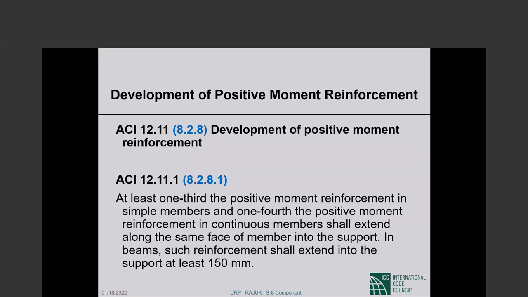Under gravity, it may be okay, but anyway, so this is where structural integrity reinforcement comes in, which I will discuss with you anyway in a week or 10 days maybe. I don't know. But this is the requirement as far as the positive moment reinforcement goes. You extend it 6 inches into the support, and that is 1/4 of the positive reinforcement in continuous spans and 1/3 in simple spans.